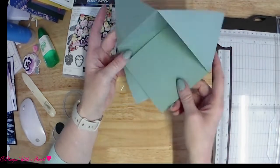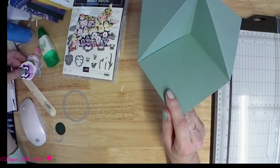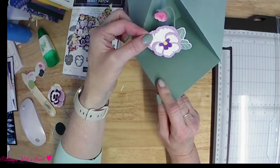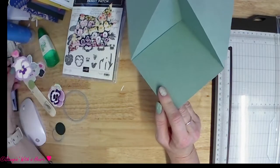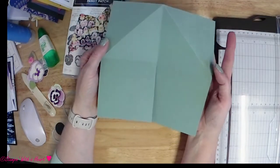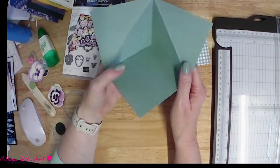And then down here will be a cute little mechanism with our little pansy. It will pop up here, and then you'll have another pansy on the bottom, just to give a cute little card. It'd be a great card for Mother's Day. But if you have a father who likes flowers, you could do this for a father.